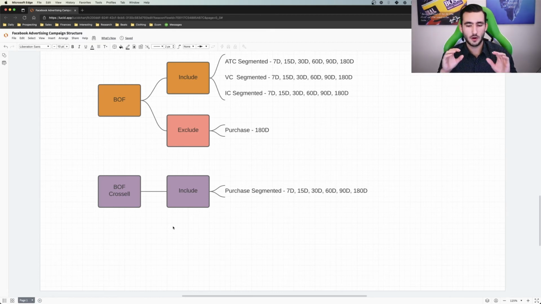And those products could be one-offs, they could be low sellers, or you could be bumping up: if you're selling one set of jeans, and you want them to buy another pair of jeans for half off, this is where you would do it, and this is where you would cross-sell them.